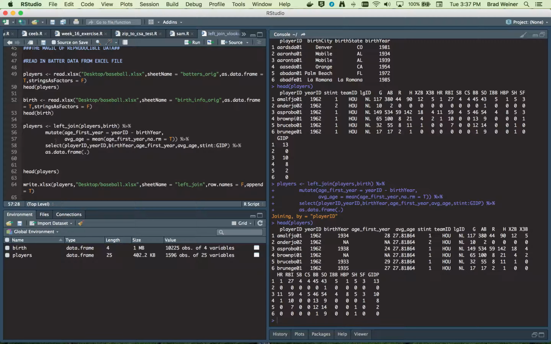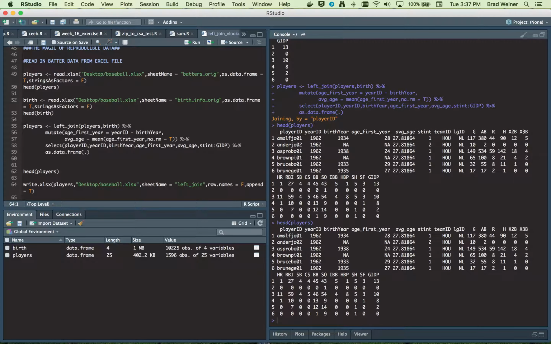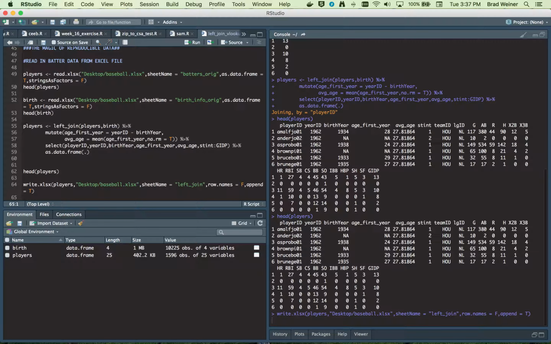Now here's an important part, because your client might want you to send this back to them in the format of Excel. So we've already looked at it. We think the data frame looks good. And just like we read the files into R from Excel, I'm going to write these back to the same Excel spreadsheet. So once again, let's make sure this data file is closed. It should be. We're going to write this new version of players into a sheet named left join, which is right there. We're going to write that.